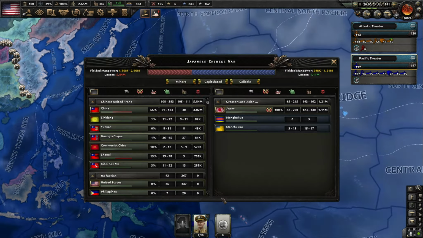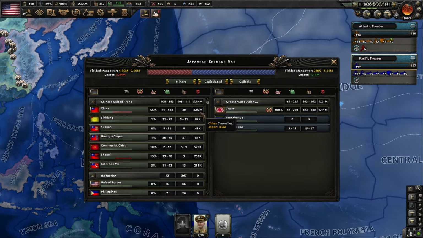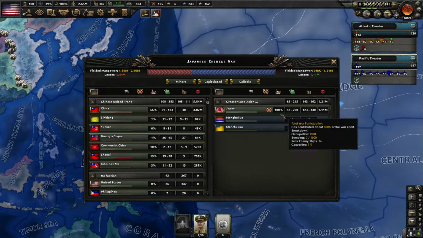And you can see China, 4 million dead. Or casualties, at least. Ouch! China's getting hammered. Japan's lost over a million, but China lost 4 million. The rest of the Chinese United Front also getting hammered.